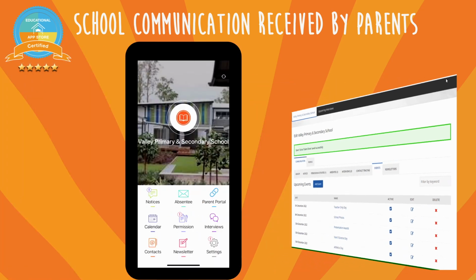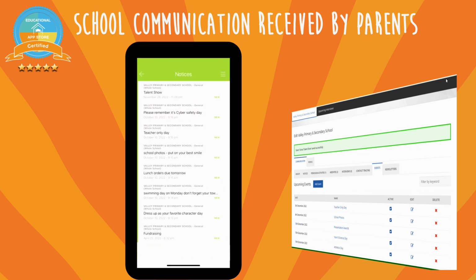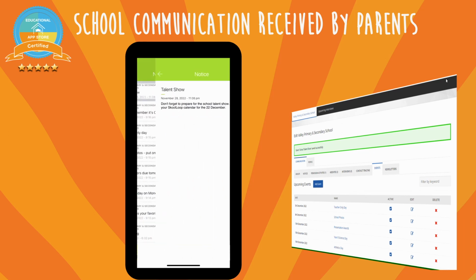The simple menu shows all of the options parents need. Let's look at the calendar. Skool Loop marks each day with an event, and if we look at the event we just entered, there it is, accessible at any time. There's even a translate option to include everyone. The calendar helps everyone stay organized, but announcing an event with a notice ensures everyone is aware of it. Accompanying the calendar entry with a more detailed notice helps announce events and provide parents with all the necessary information.